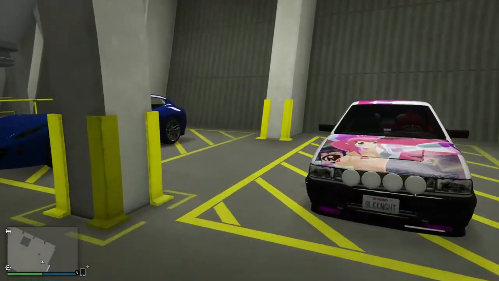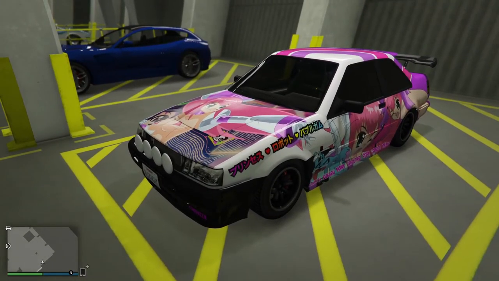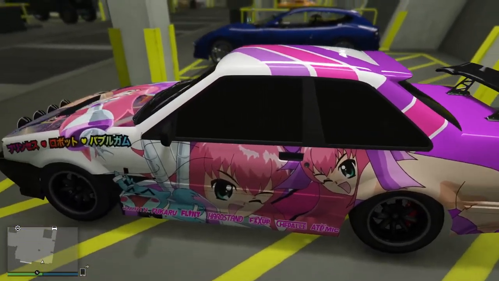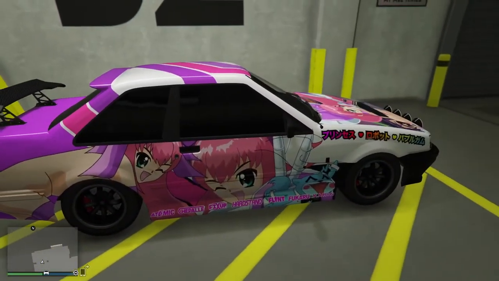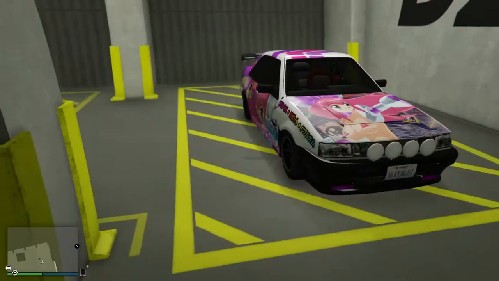And here we are in B2. Okay, I remember now. This Futo used to be the one that was in my office garage. That was my Initial D homage. And we've spruced it up a little bit. It's been spruced. So, yeah, I had to do something with it. You can't just get rid of a Futo. Futos are Futos.